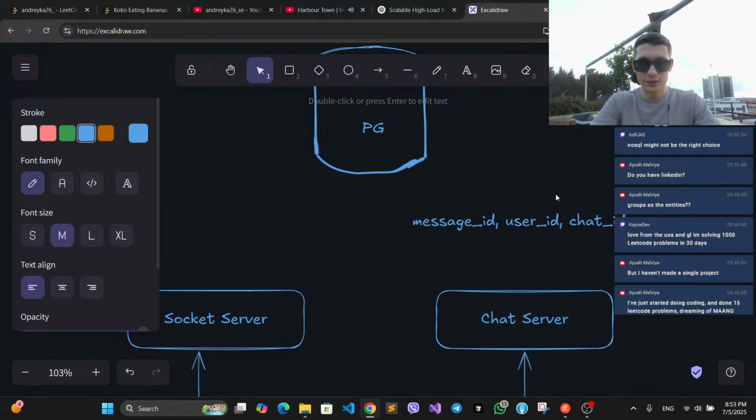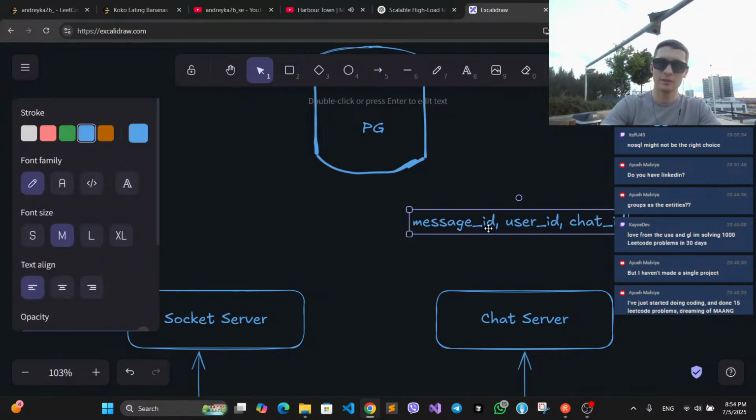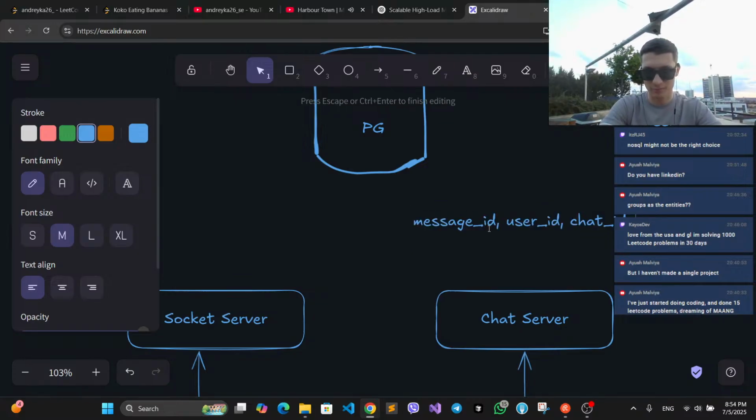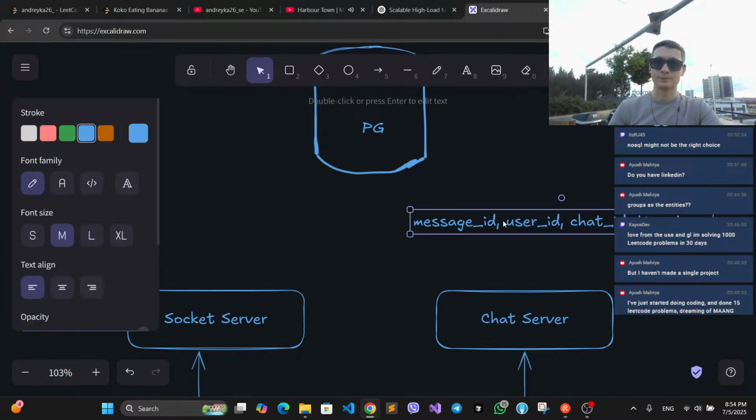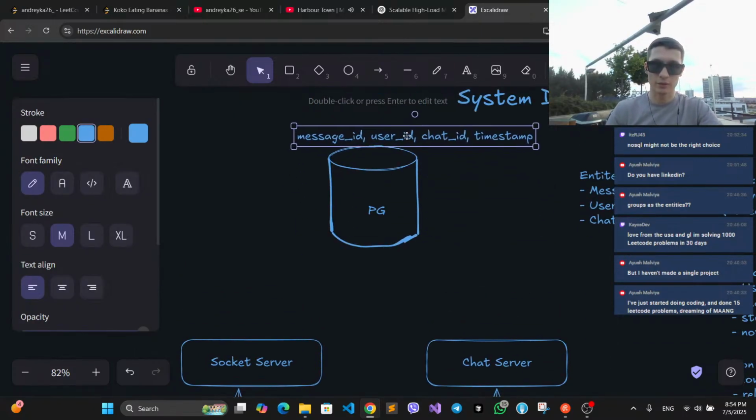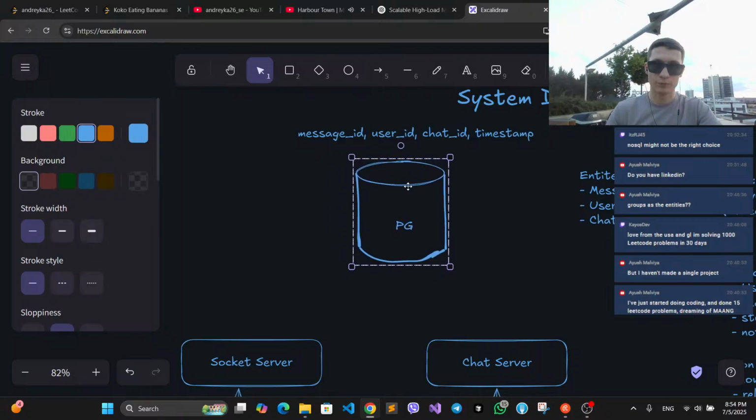Of course, we're going to add an index for the chat ID. In this case, I don't believe we need an index for user ID yet. Yeah, and message ID as a primary key is going to be an index itself, as far as I remember, but if not, we're going to make it an index. And this one pretty much should be enough. Of course, we're going to have some sequence number, but for now, let's do just a timestamp, whatever. So this is going to be kind of our structure.